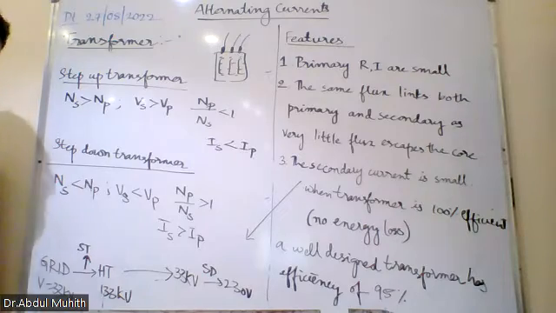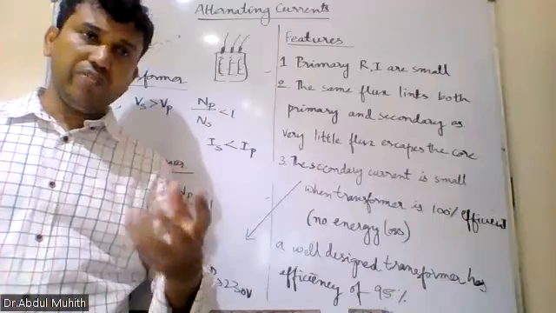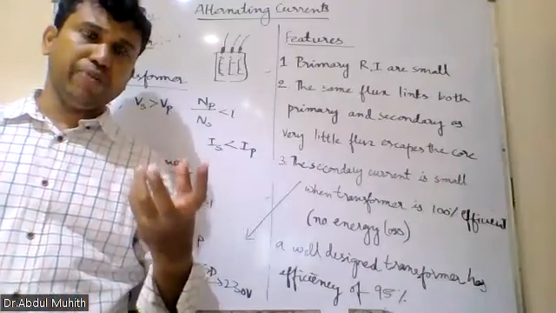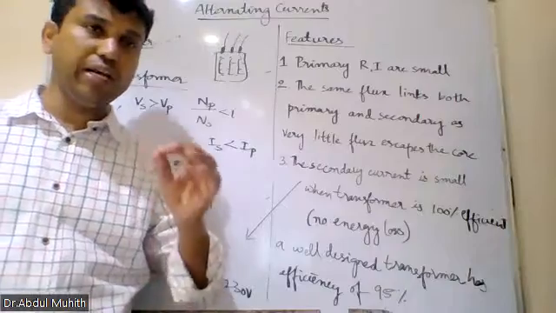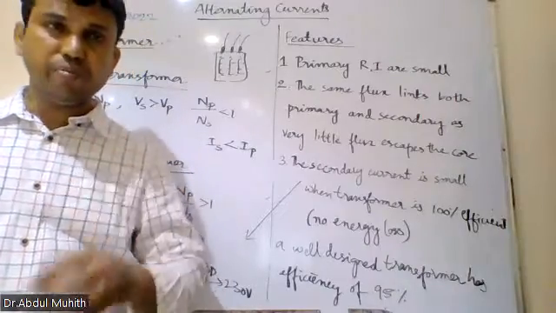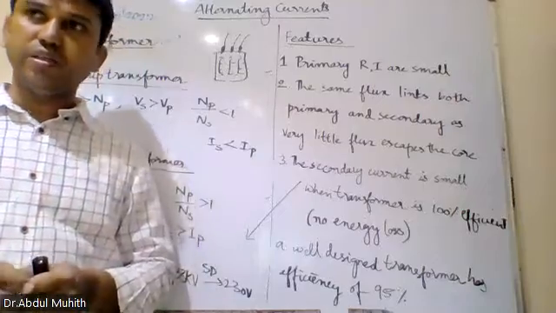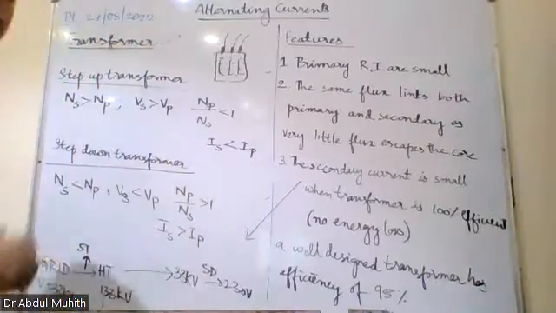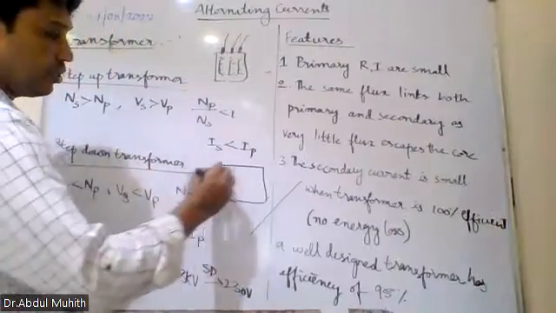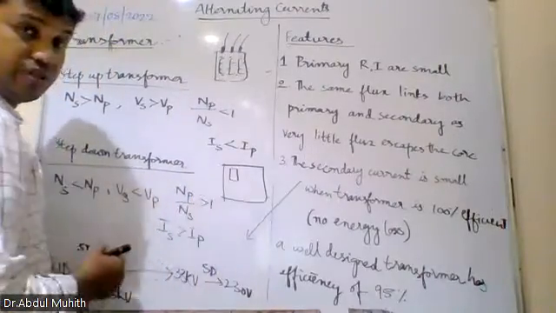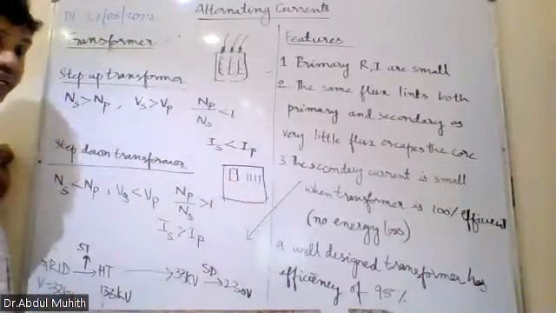Even in our homes, if you take any LED bulb, have you seen an LED bulb? In the LED bulb also there is a transformer. If you have a spoiled LED bulb, open the holder very carefully. There will be a small board in that. On the small board, there will be a step down transformer. From the step down transformer, there will be four diodes like this. This is a bridge rectifier.